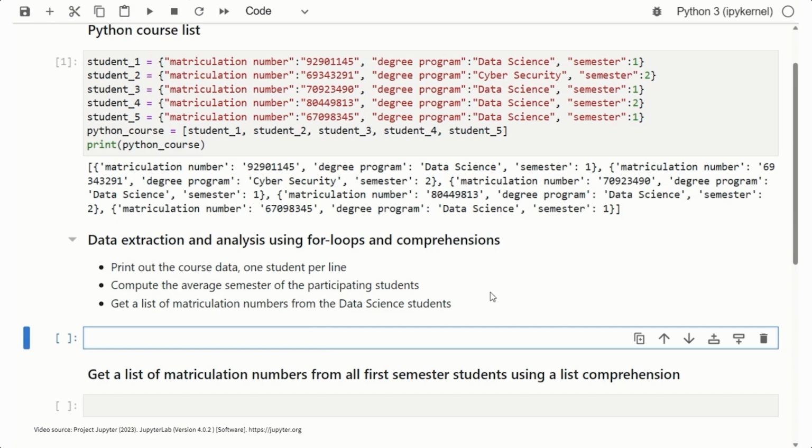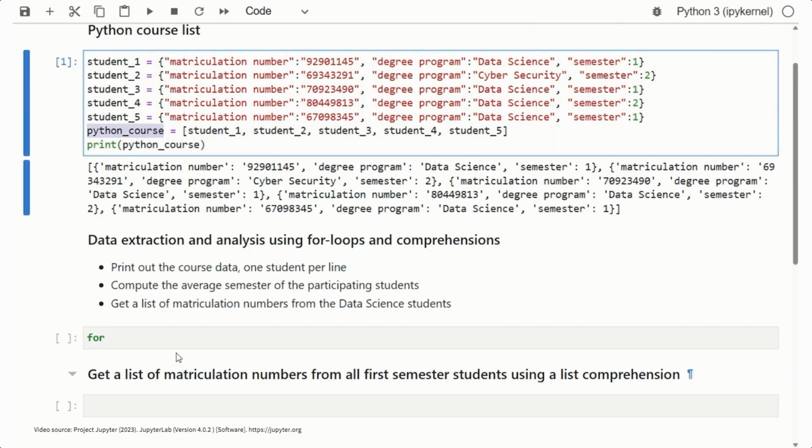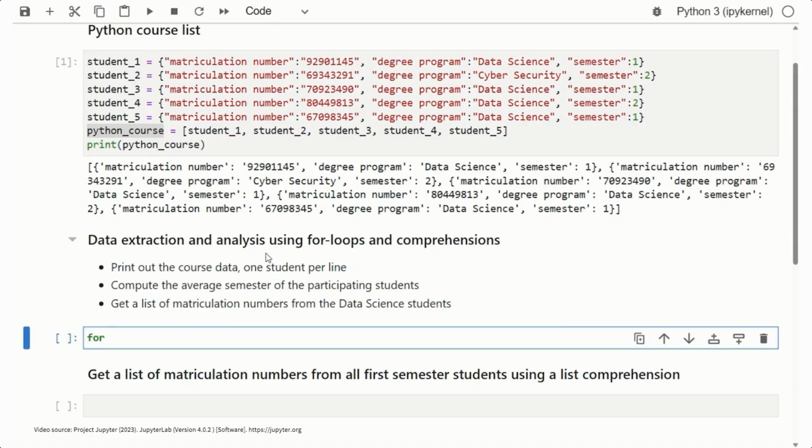Let's start with a for loop. And the syntax here, if you remember, is you have the keyword for, then we have to define a variable based on which we want to access all the elements. So maybe to repeat this again, we want to loop over this variable Python course. So let's call it person, or let's call it maybe student. For student, and then we have the keyword in, and the list over which we want to loop is named Python course. For student in Python course, and then we need the colon.